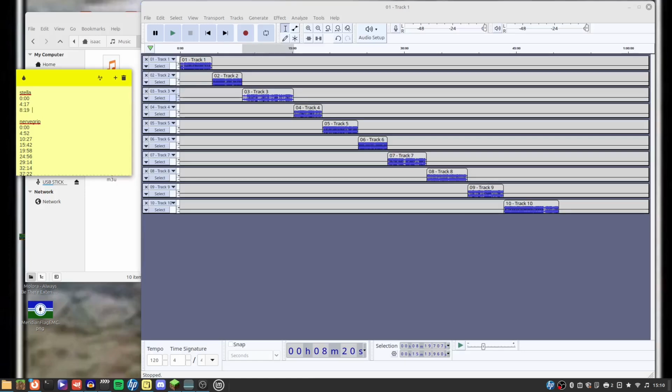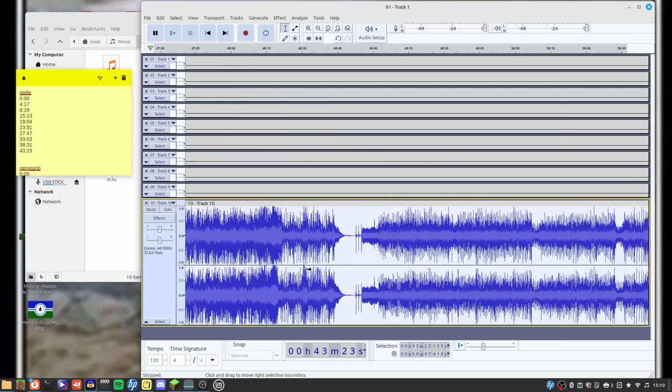So this is 819. Track 4 is 1513. 5 is 1904. 6 is 2351. 7 is 27 47. 8 is 3303. 9, 38 31, and then track 10 is 43 23, but then we have this little hidden section that I am going to list separately.